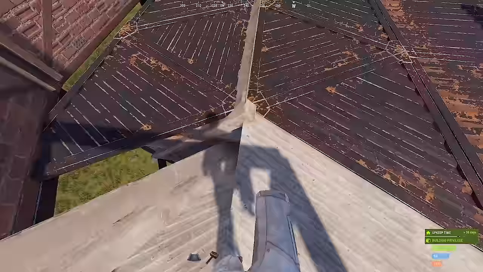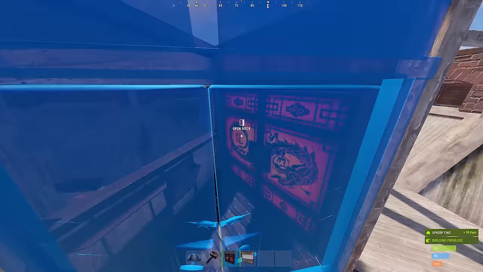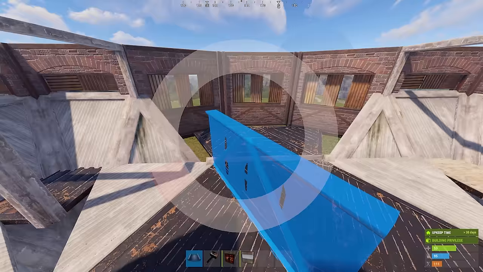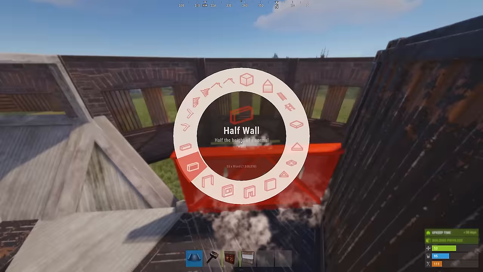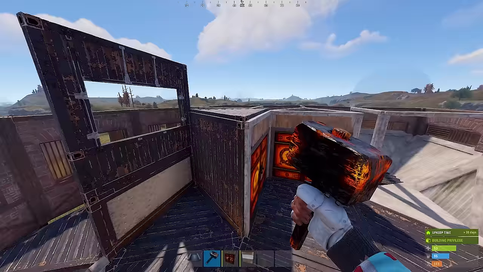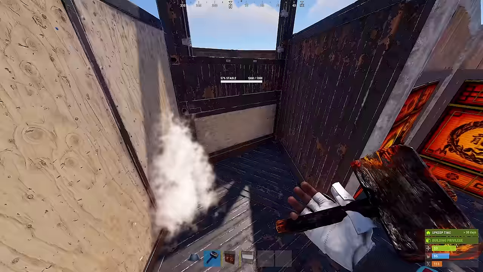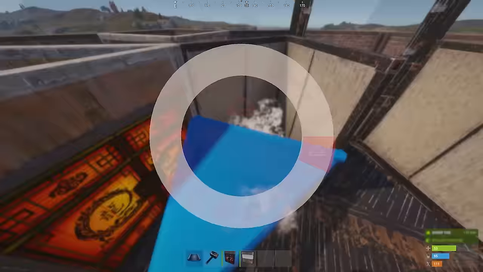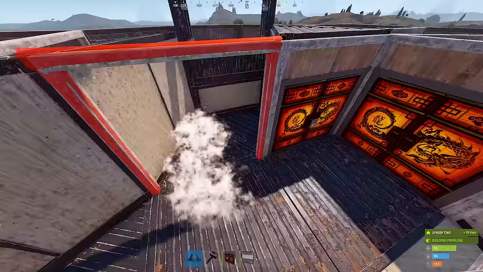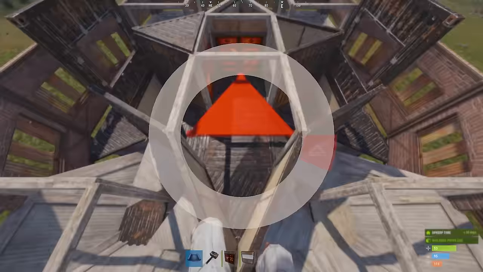Now let's build the core of our shooting floor. You can design the core of the shooting floor however you want. I personally make it into a bedroom so that I could quickly respawn and get back to the action as fast as possible.